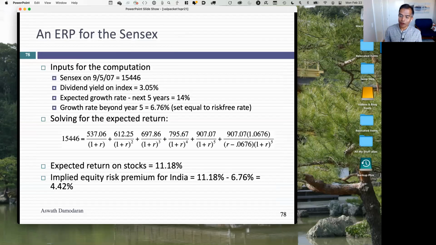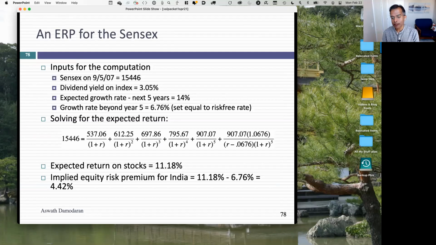If you wanted to, you could actually compute an implied equity risk premium for any market you want. Remember that convoluted approach I used to come up with country risk premiums, where I did the default spread and multiplied by a multiple. Hey, there's a shortcut I could have used. If you ask me what the equity risk premium is for India, rather than go through that approach, where I start with the US premium and build up, I could actually compute an implied premium for India.